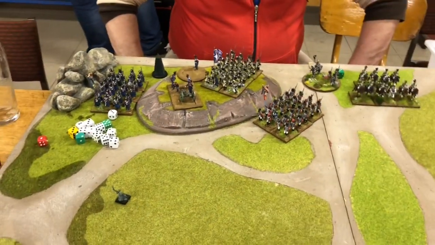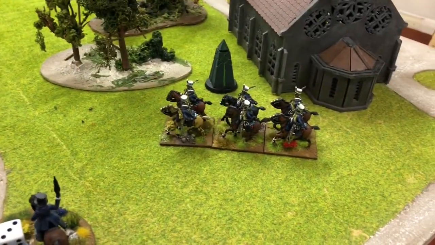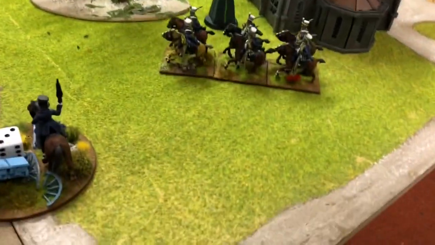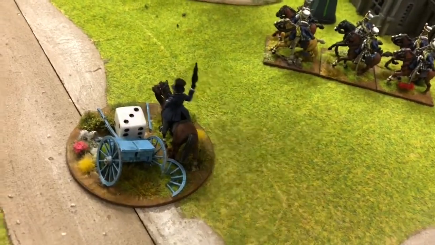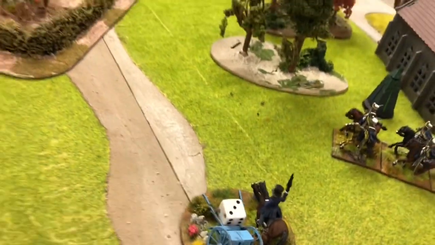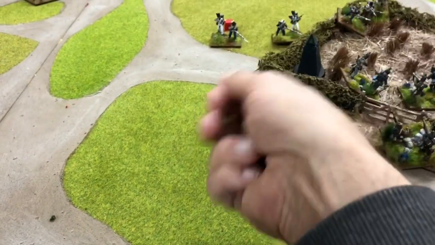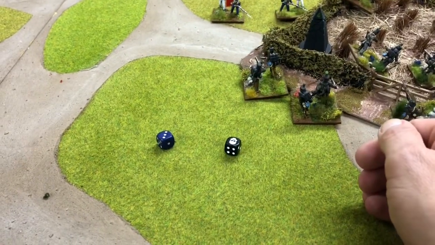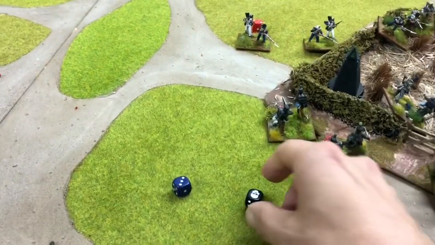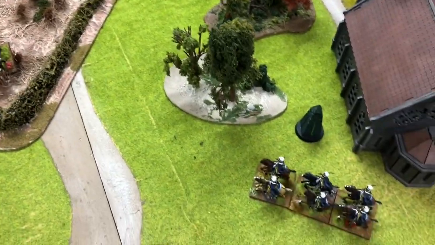So now it's my turn, and I am going to order this unit of cavalry to go run around there while they're in march order and then form into line. So they need 8 or less. In fact, because of the general, 9 or less. That's a 1 or a 6. It's a 1. Normally a 6, it's a 1 in this case. Just to be different. So I'm going to stop filming while I do the movement.